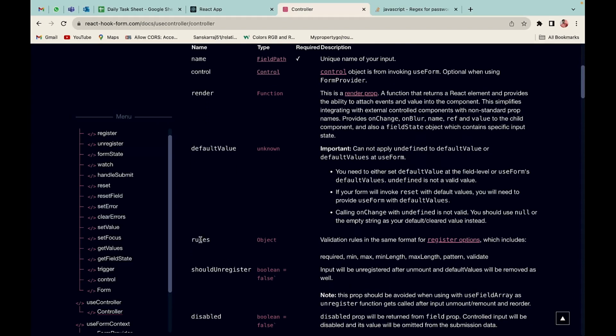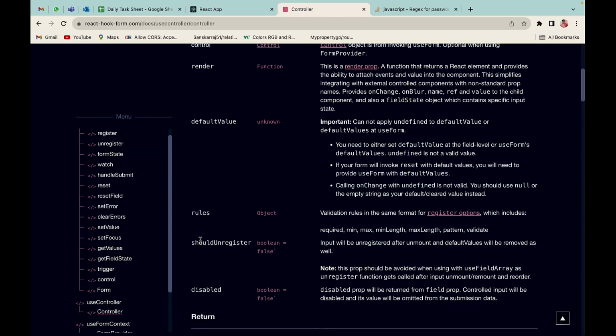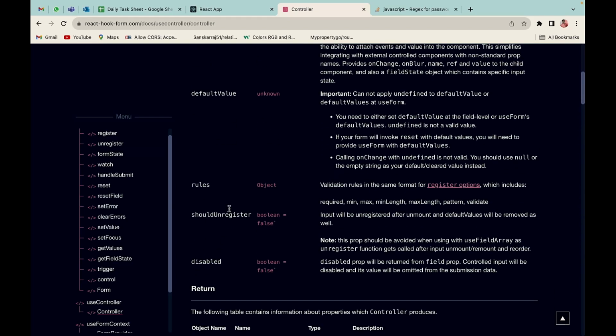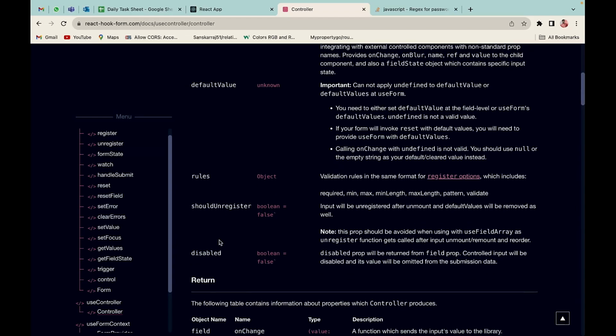Rules can be used if you have a simple rule like required. You just have to define required equal to true. That's all. Now you have disabled and shouldUnregister as well.